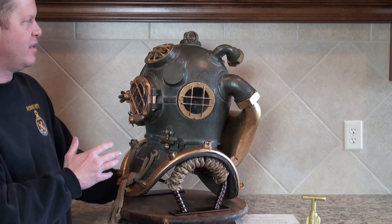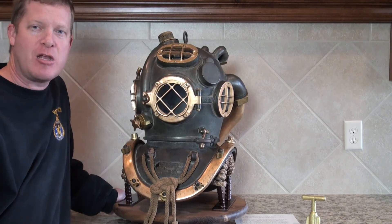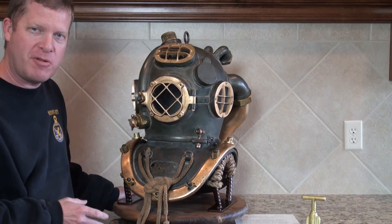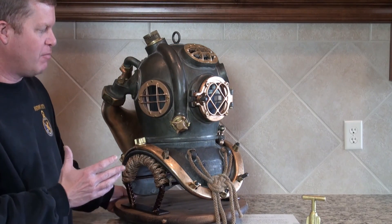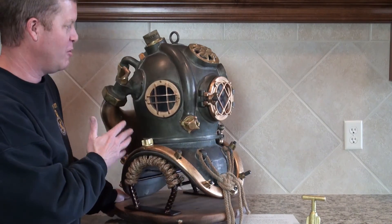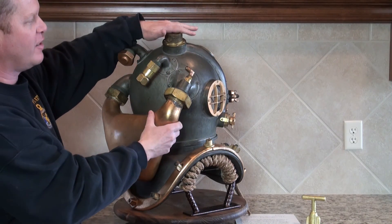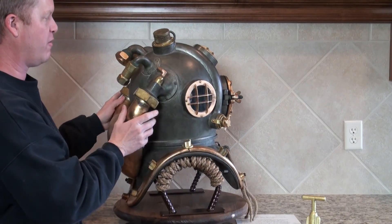So historically, this is a fantastic piece of history right here. Visually, it can't get any more impressive than this. Now the Mark Vs of course are an impressive helmet — they're the blue chip of diving helmets — but this one being so rare, lots of people don't even know these exist. But when they see them, they're just immediately impressed. Someone who doesn't even care about diving helmets or antiques will be impressed by this monster of a helmet. We've got the exhaust coming out the top up here, rather than the standard banana exhaust you see on the Mark Vs.